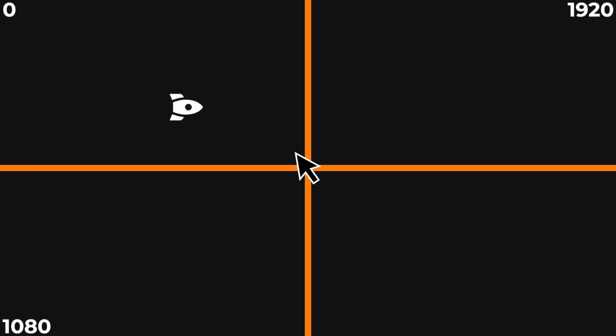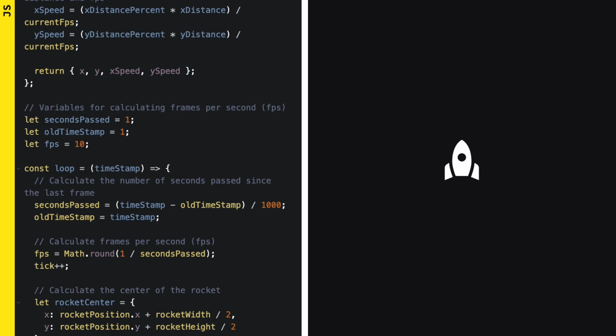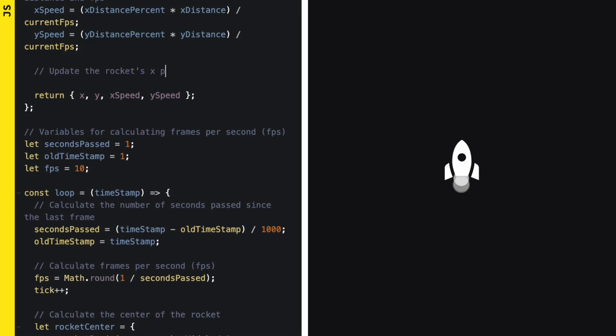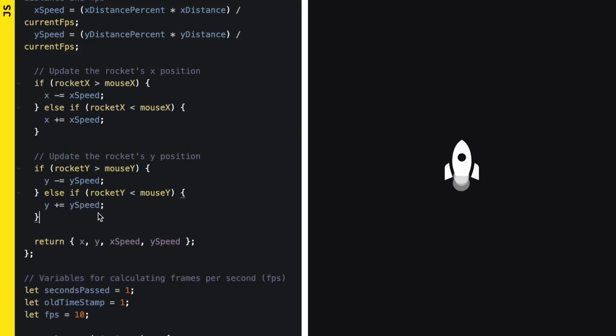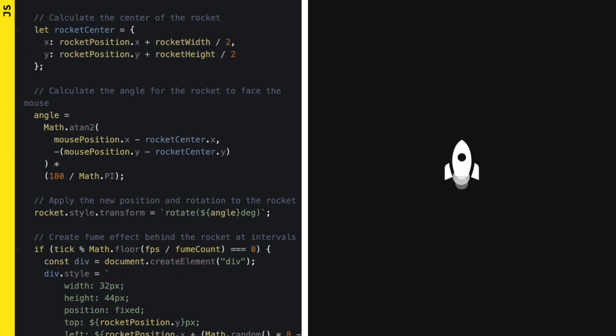This is important for us when we are using the speed we calculated. For the x-axis speed, we will need to have a negative speed when we are to the right of Cursor and a positive speed if we are to the left of Cursor. The same way on our y-axis, we need to have a positive speed to go down and a negative speed to go up. Let's use some clever if clauses to replicate this in the code. Brilliant. We use the new X and Y in the transform property to move us closer to Cursor.